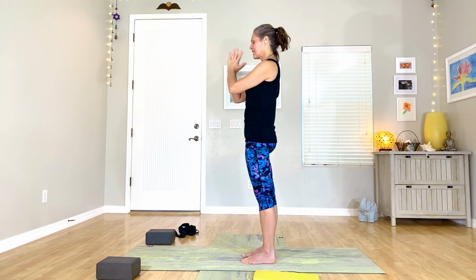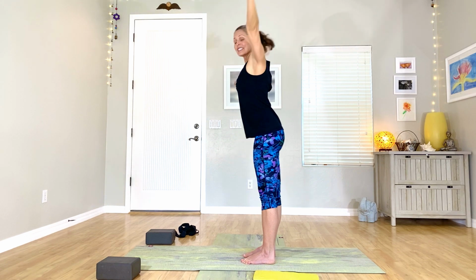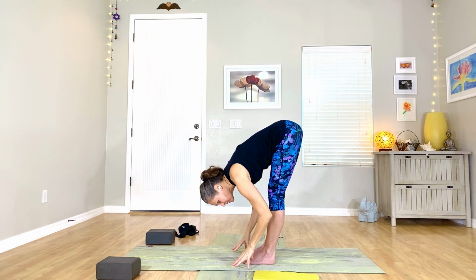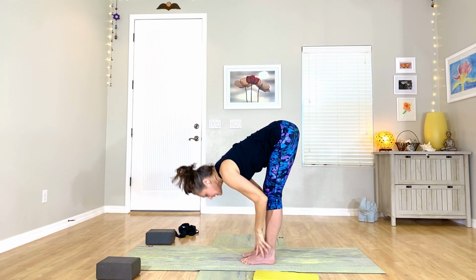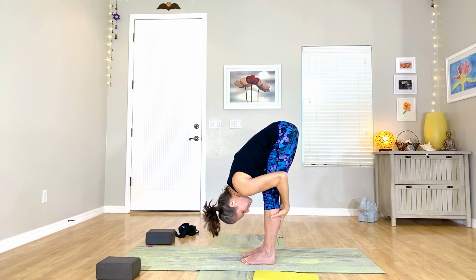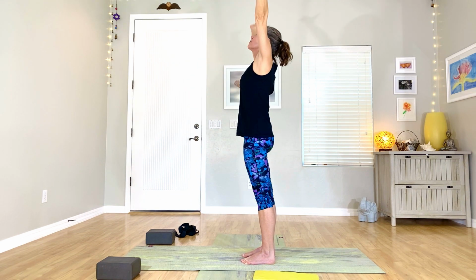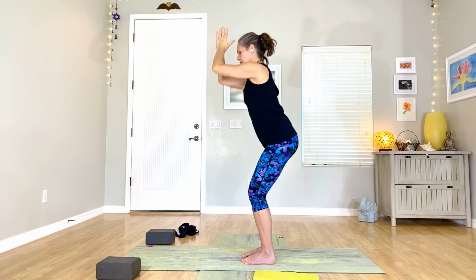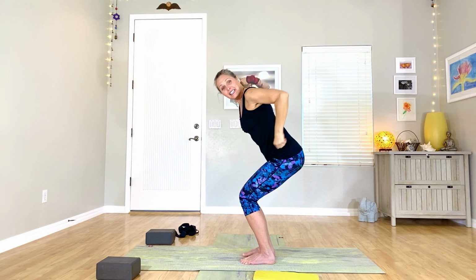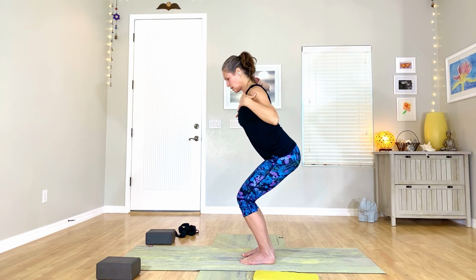All right, we're going to do that same sequence on the other side. Inhale, sweep up, and exhale, fold down. Remember, you can go halfway instead. Inhale, halfway up, lower down, fingers reaching back, inhale all the way up, back into your chair pose. Weight into the heels just a bit. Scoop in the navel, open collarbones.